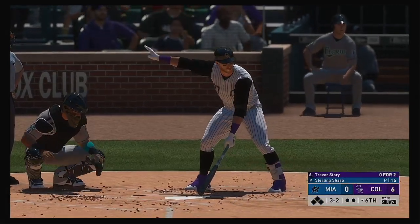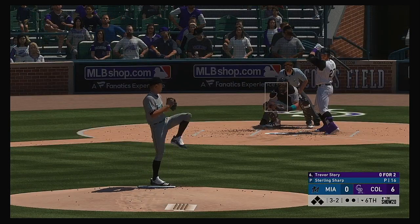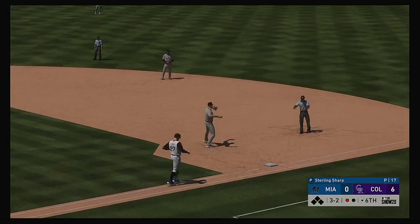Ready to go for the last half of the inning, and stepping in, the long ball threat, Trevor Story. The 3-2 pitch. Hit hard on the ground to third. Throw on to first in time, one away.